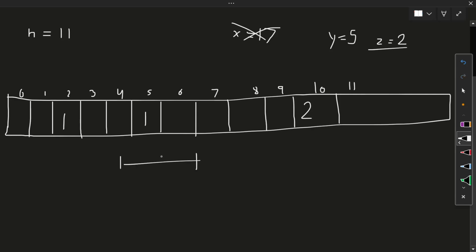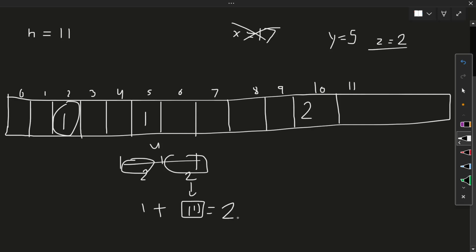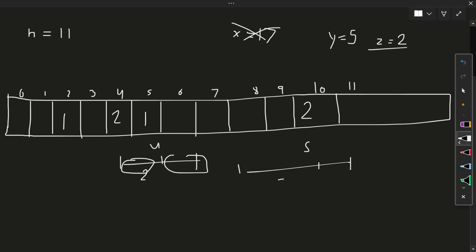For 4, let's find out for 4. If we make a cut here, then the left out string is 2. So 2 stores the maximum value here is 2, and we make a cut. So 1 plus the remaining string, it is 2. So we store 2 here. Let's find out for 5. 5, if we make a cut, the remaining left out line segment is 3. What is the answer for 3? 3 is not possible, so we cannot make a cut here.